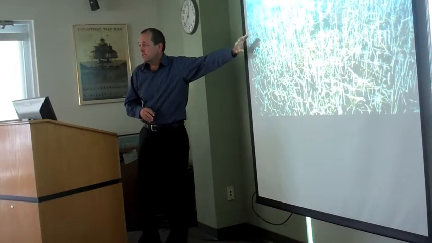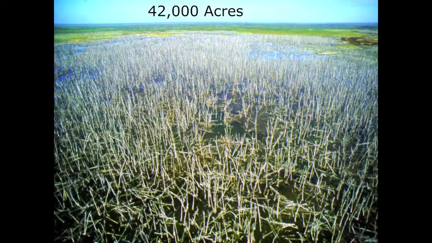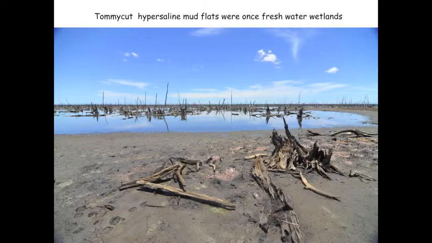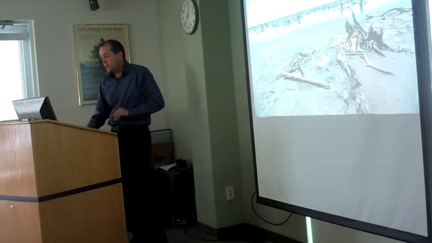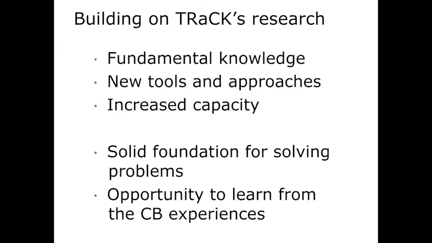And in some of these places, what was once a productive Melaleuca floodplain forest is now 42,000 acres of dead trees and hypersaline swamp. So we've got some major issues, but at least we're now tackling those with a much more informed knowledge base as a result of the work that came from TRAC. Some of these tools and approaches and the models we've developed are going to help us make better decisions for how we respond to those sorts of challenges.